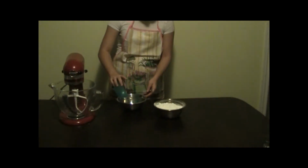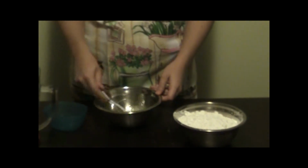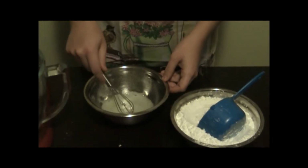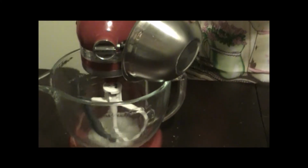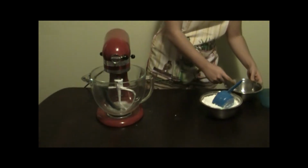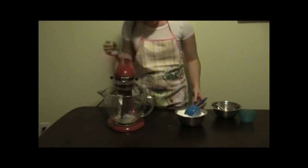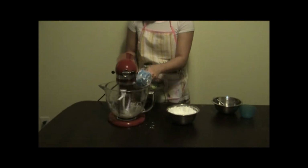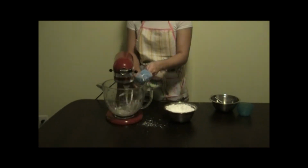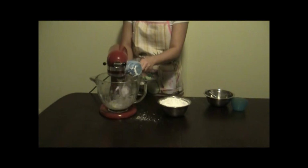So what we're going to do first is add our 2 teaspoons of lemon juice to the egg whites, and then take your whisk and just start loosening up the egg whites. So now that our egg whites are nice and frothy, we're going to add them to our mixer. I'm going to start the mixer on low speed and slowly add the icing sugar. You may not need the entire 3 cups, so that's why you want to add it gradually.